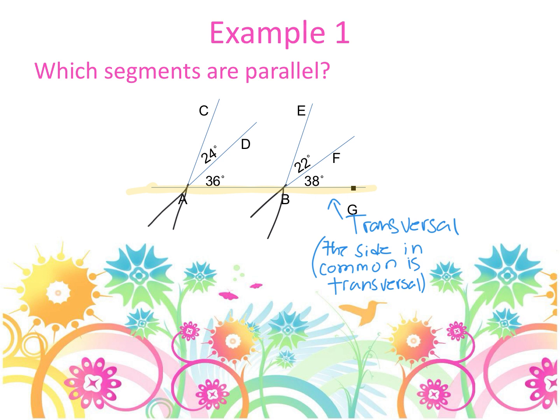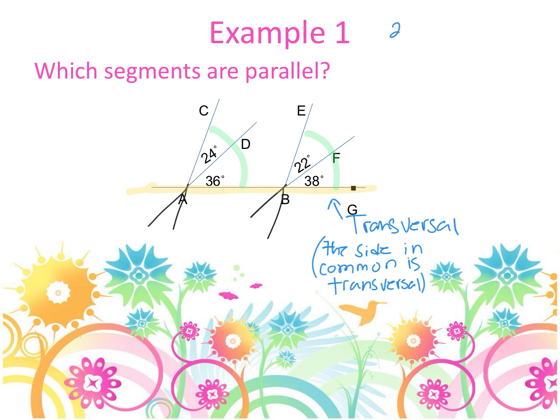Because they give us only two lines to the right that could possibly be the parallel lines, I'm just going to look for corresponding angles. Now, the first ones I can look at are these bottom ones, 36 and 38. They're not corresponding, so I'm going to move on. 24 and 22, again, not corresponding, so I'm going to move on. I'm going to add both of these to see what happens.